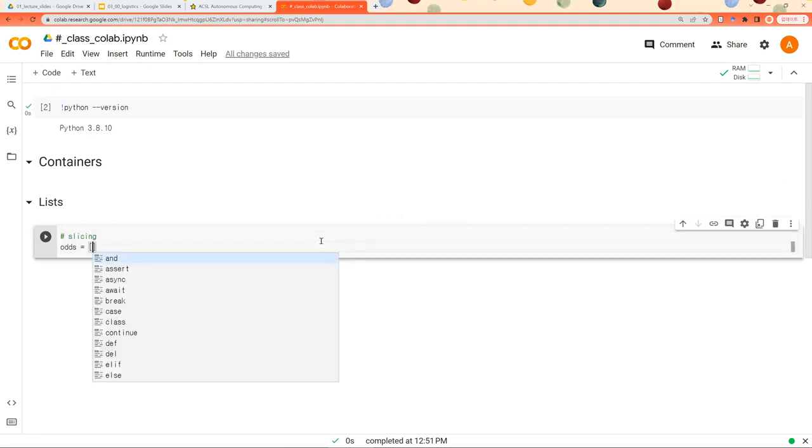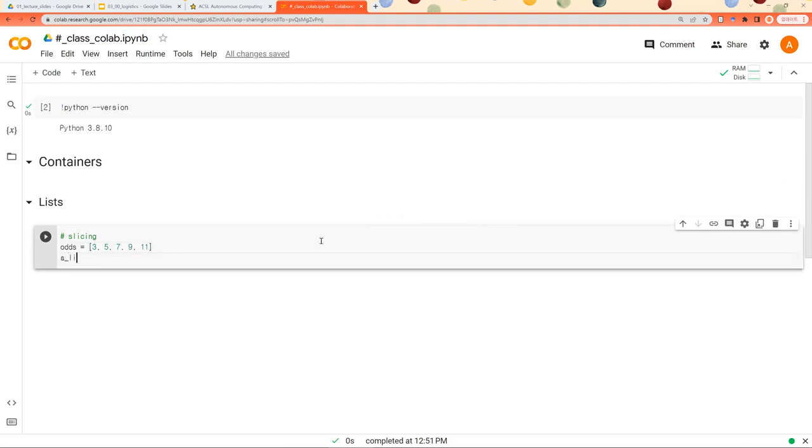Let's say we define a list like this, containing some odd numbers. And I told you that we can convert a sequence of numbers into a list using this list function or initiator.